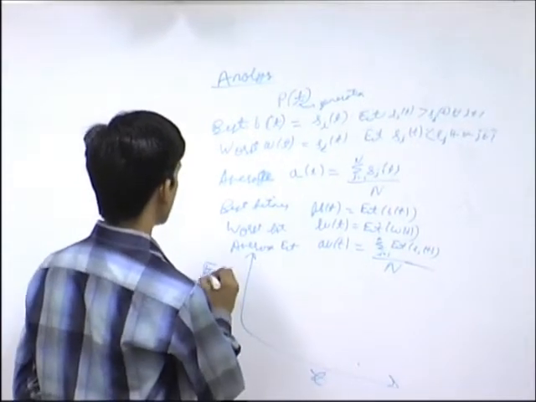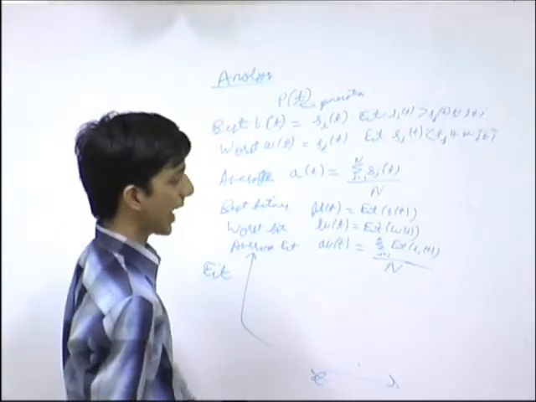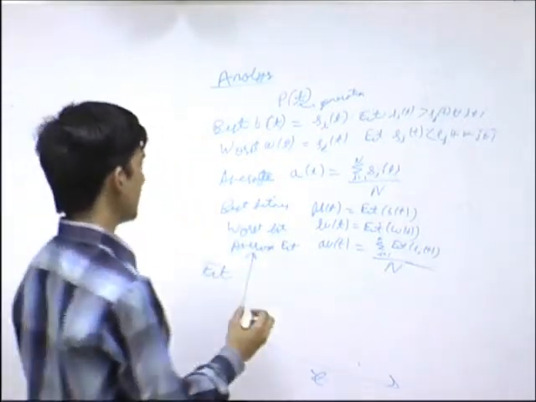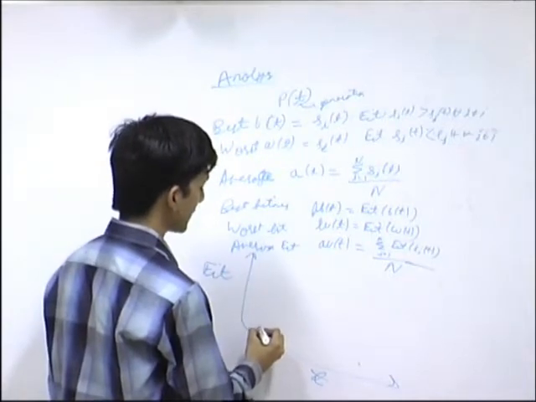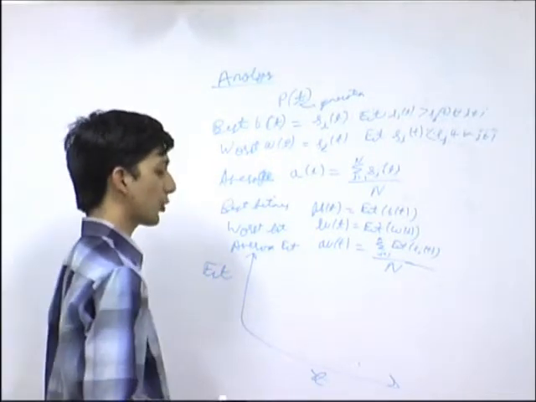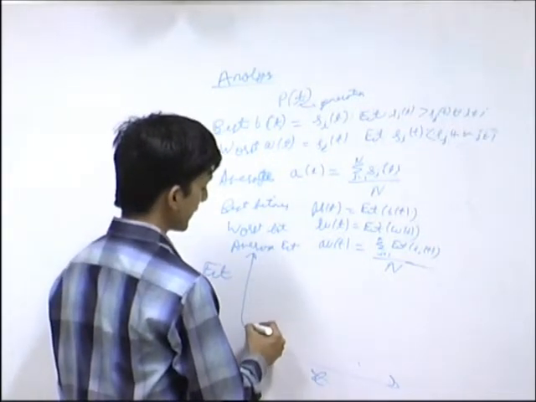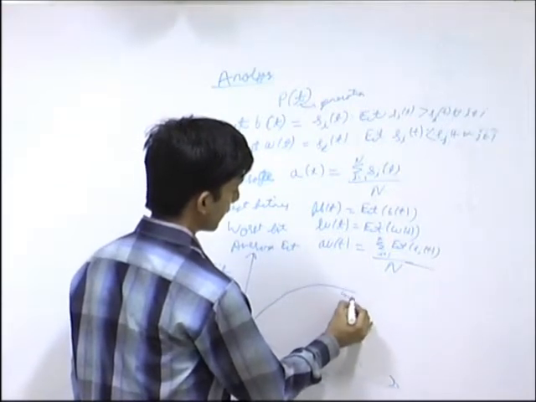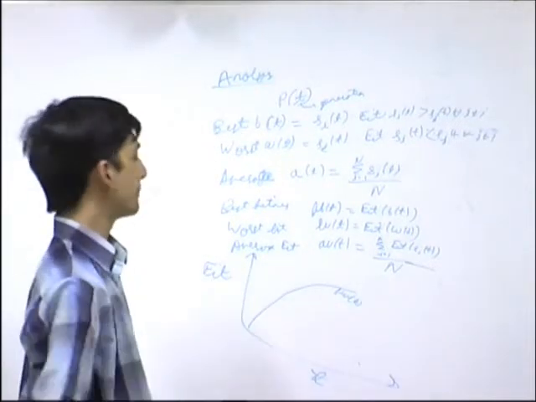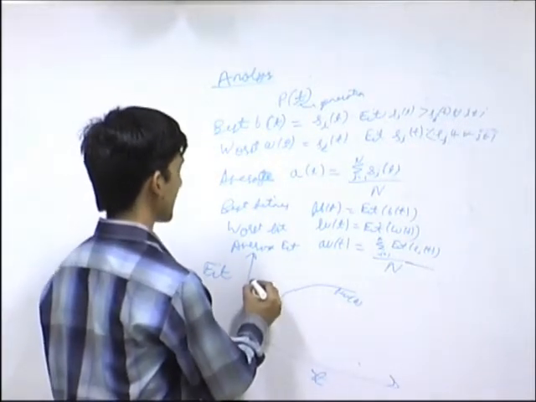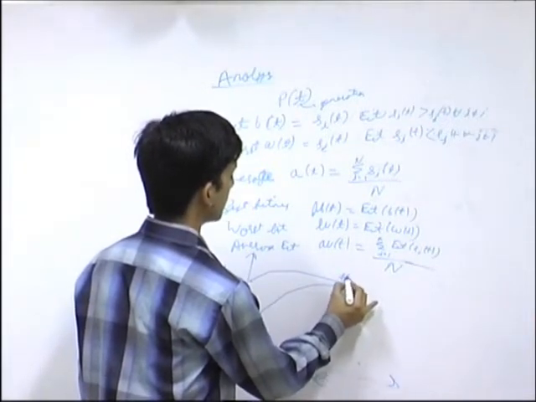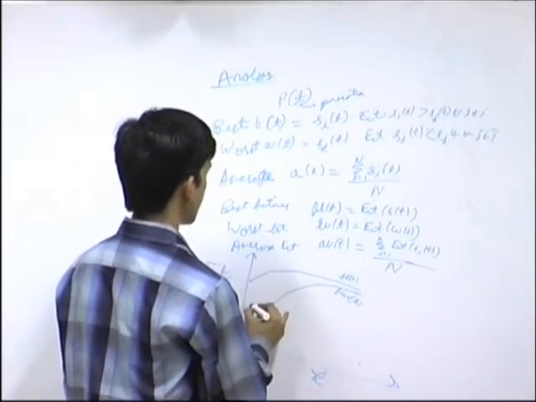Now I am using the word fitness over here. So what will happen is that my worst fitness will be very small towards the starting, and ultimately it will constantly increase, something like this. My best fitness will be reasonably high towards the starting, and it will also increase something like this. And my average fitness would be intermediate.